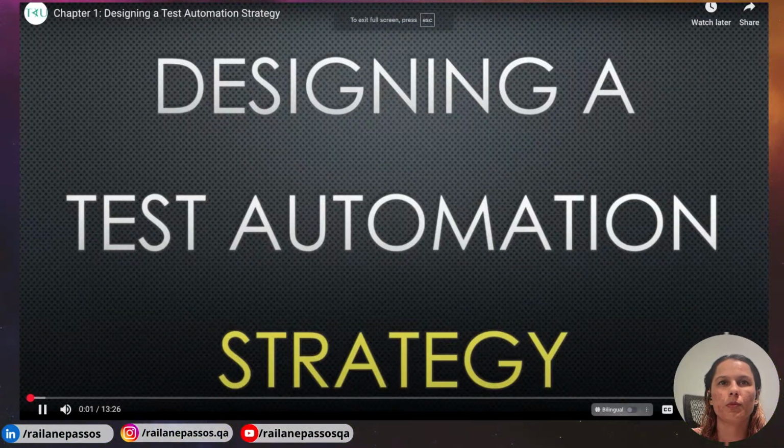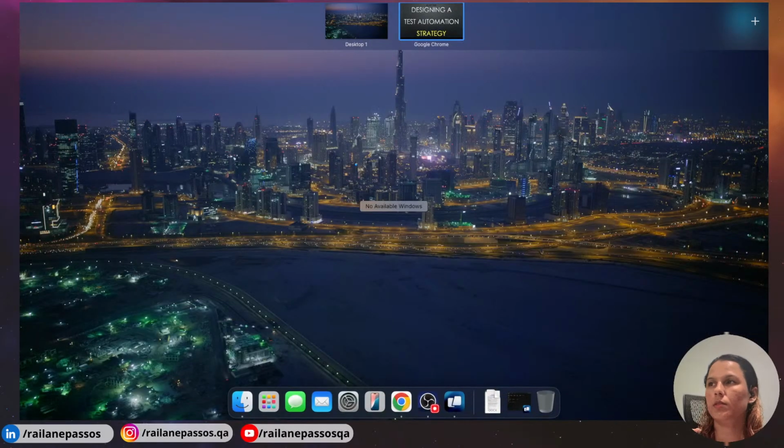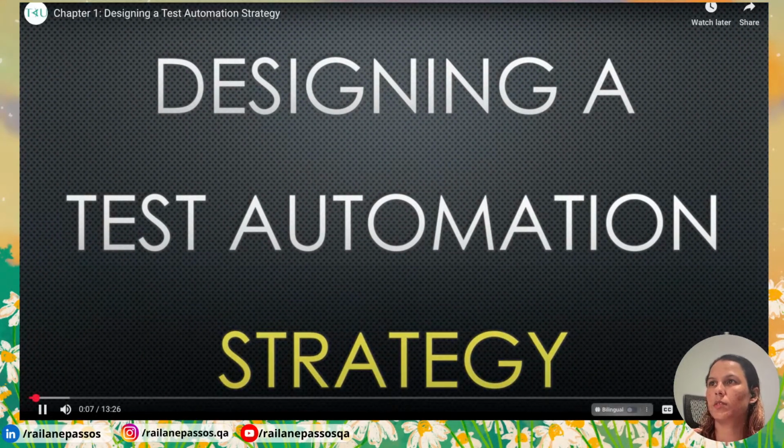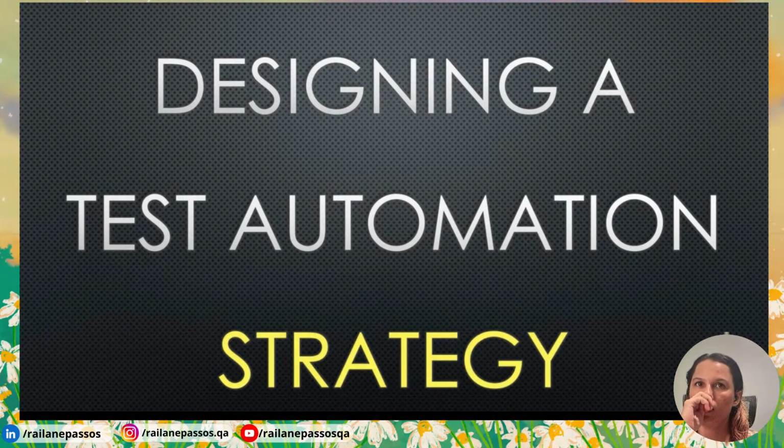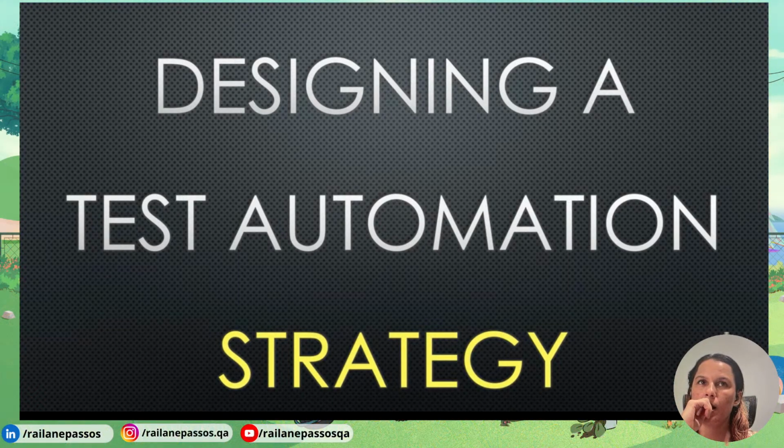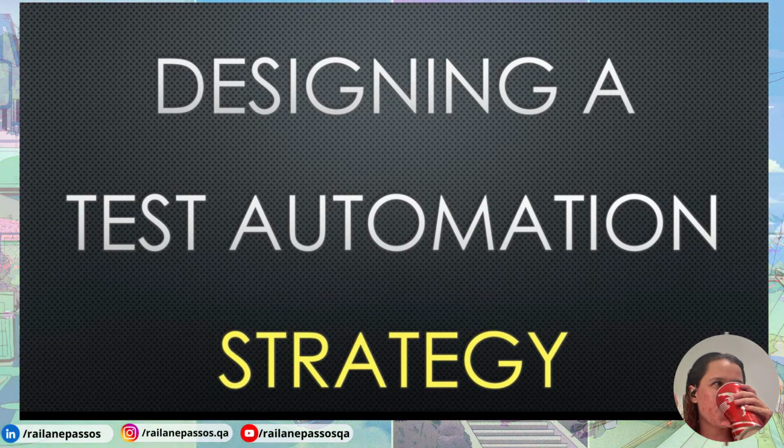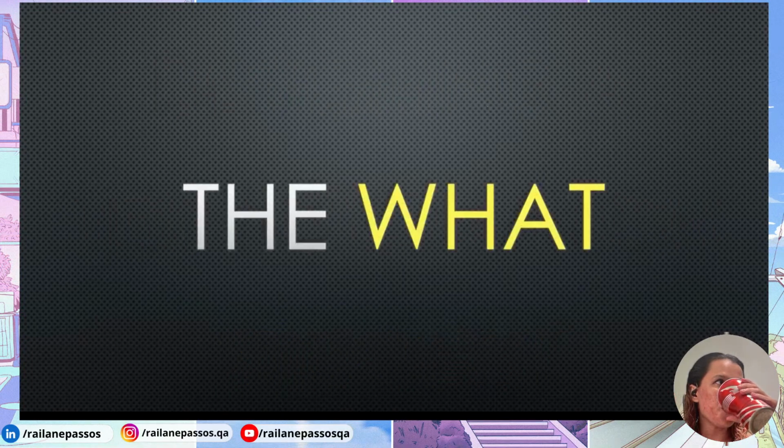In this chapter, we'll take a moment to consider what is your goal for starting a test automation initiative? And what is it that you want to accomplish? Who do you envision participating in your test automation initiative? And in what capacity? And how do you plan for the execution of this strategy?